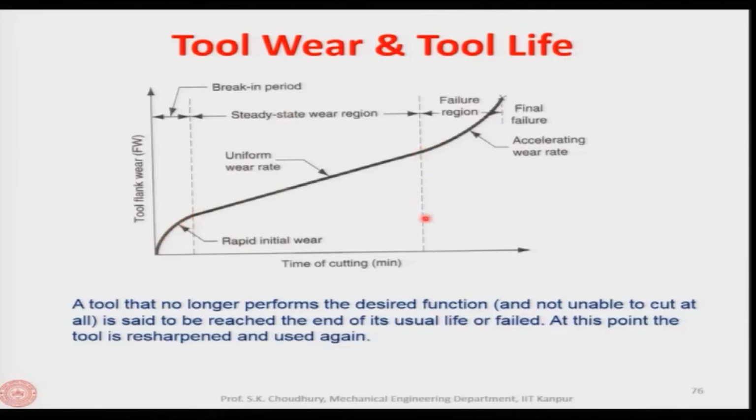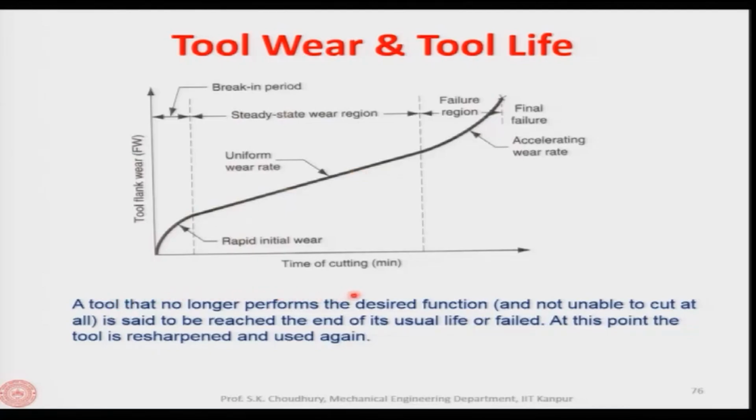Then after some time the flank wear flat will be so high that the tool can fail any time after this point. This is called the failure region, or sometimes the catastrophic failure. This is the accelerating wear rate. The wear rate will be very steeply accelerated because the wear flat has gone up. So, the temperature becomes more, forces become more, because of the flat being created on the flank face of the tool, and the more crater on the rake face of the tool.